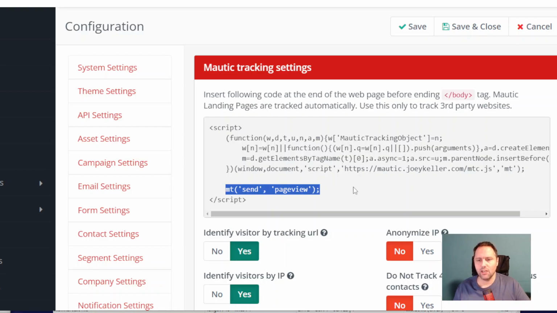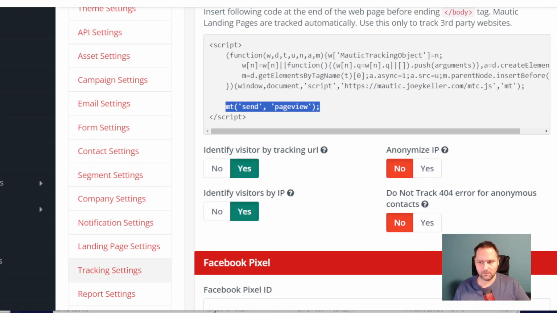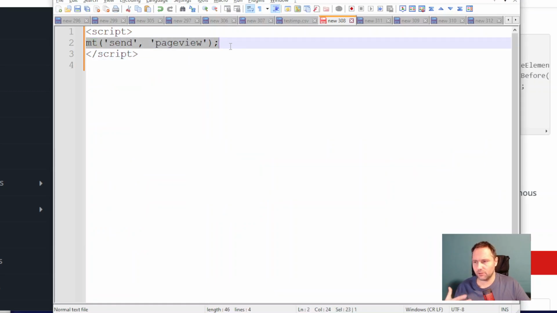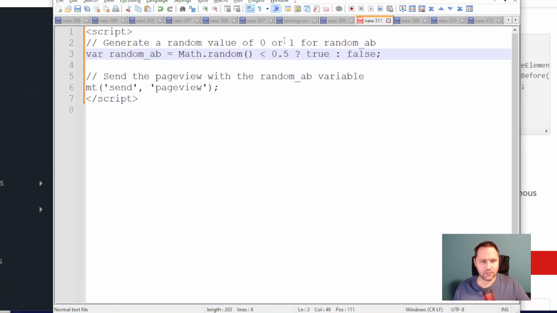So this is pushing in a page visit. And if we go back here, we could do this multiple times, and then we're just pushing multiple page visits. But there is also a way to generate a random value in JavaScript and then push this value into your contact for the right custom field. So this is how you generate a random value, true or false.